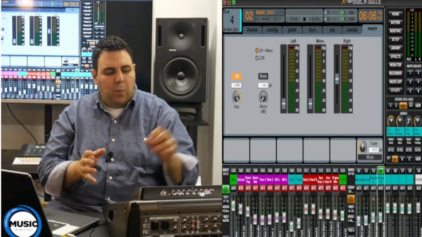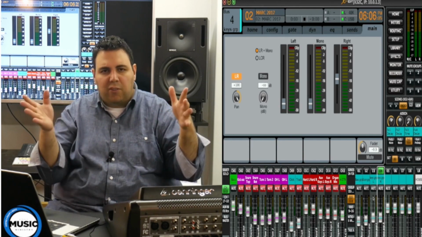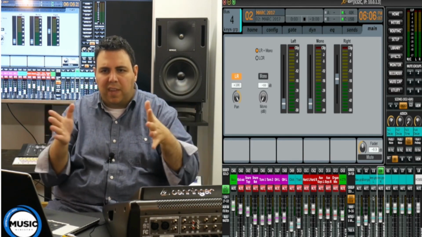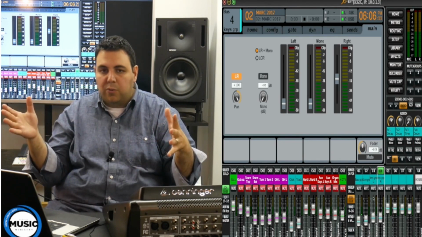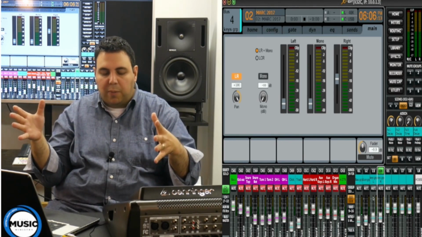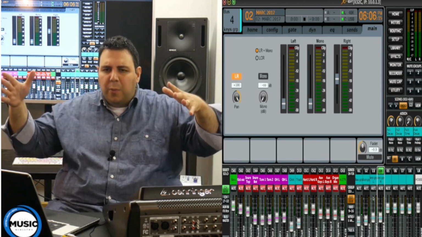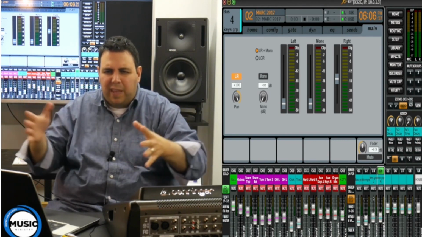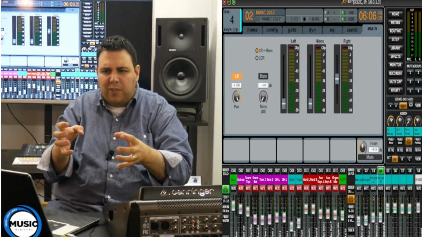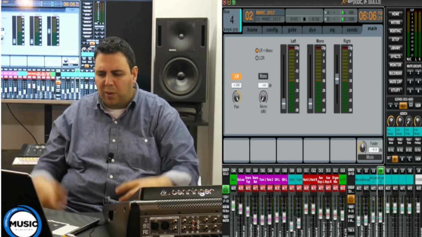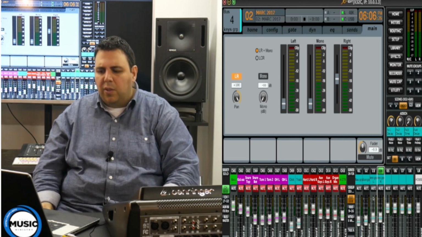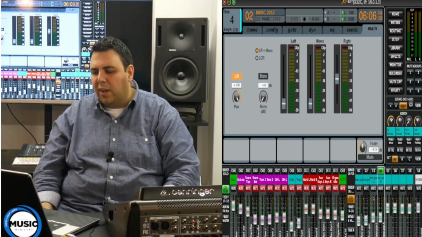But then it allows you to put a little extra compression on the whole subgroup on the drum kit. And one of the things I've found with compressing the whole drum subgroup is that it helps the whole kit breathe together. It kind of glues the sound of the drums together, and it helps the kit breathe as one unit, as one sort of instrument in a way. So that's some of the ways that I utilize subgroups on the console.